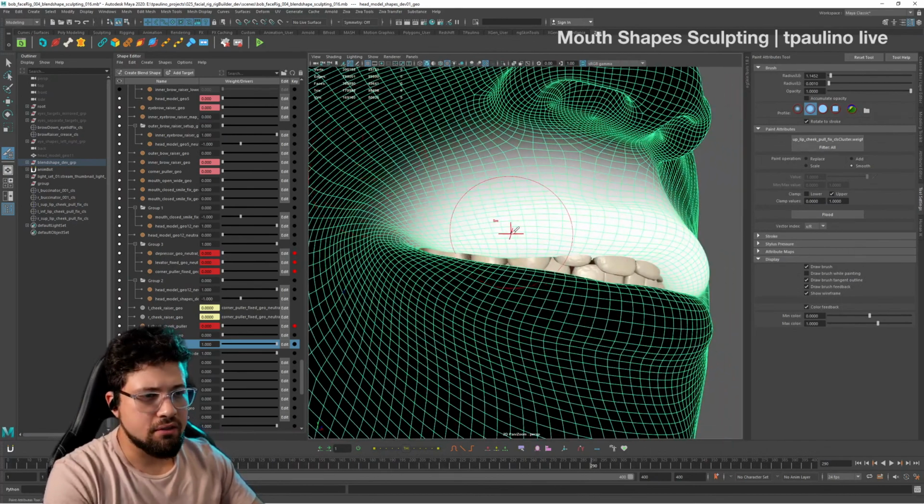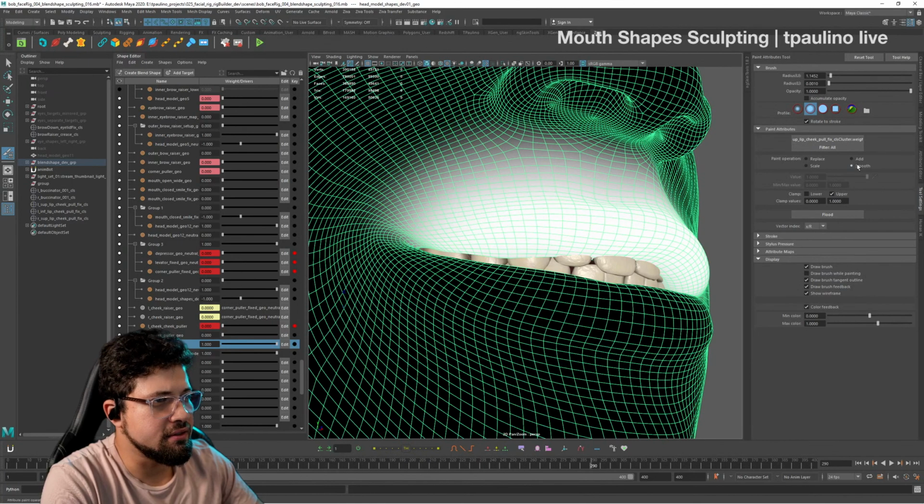Alright, so this is just sculpting the clusters here. There's nothing big to it.